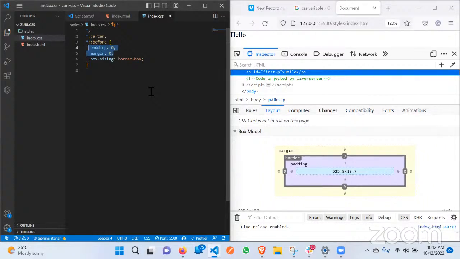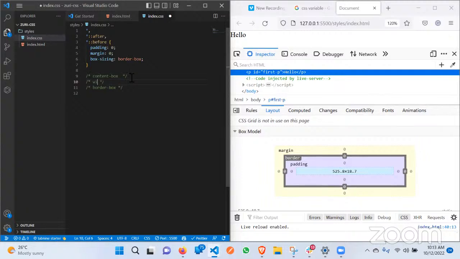So what I was saying, I will go about it to ensure that there's no padding. Okay, we're talking about box sizing and border-box. In box sizing, we have the content-box and we have the border-box. Now, what we mean by content-box is this. Suppose the width is 300. The width of the element is 300.